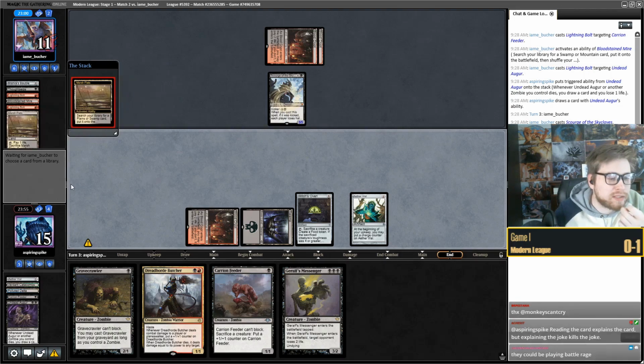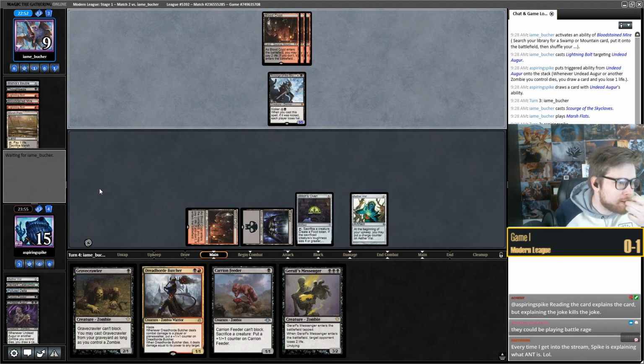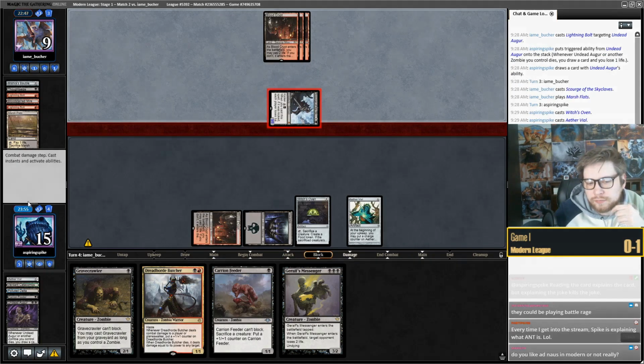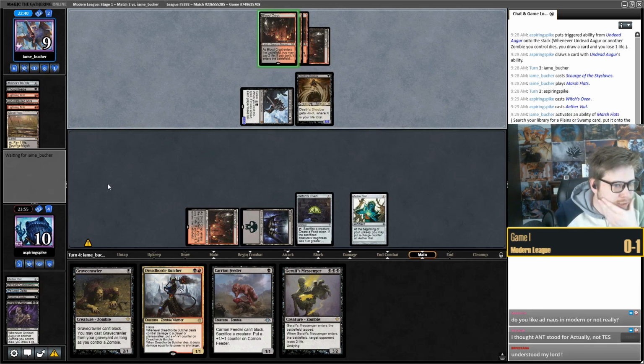But this deck... Oh, this is not Antwerp. This is a Modern League that we're playing in between rounds of the Legacy Super Qualifier. I see. Yeah, this is a deck that we brewed up yesterday. I just wanted to test it out some more. Do I like Ad Nauseam Modern? I think it's fine. It's not one of my preferred decks to play, but I think it's a good deck.